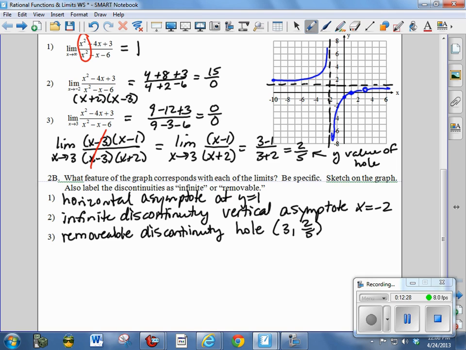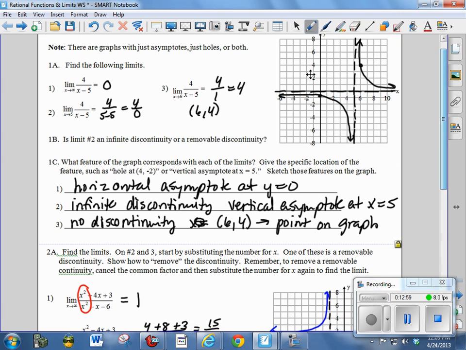Okay, so this is basically what you did before with rational functions, only now we can do the more complicated ones more quickly, because if we plug a number in, we can quickly see vertical asymptote, hole, and the other asymptotes. If we plug in something that is not divided by 0, like on number 1, then it's just a point on the graph. Okay, I'm going to let you finish the other 3 yourself for homework.